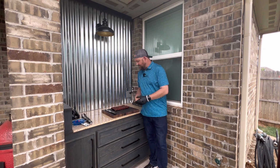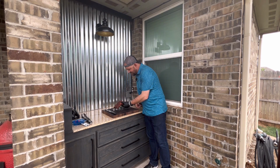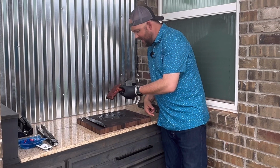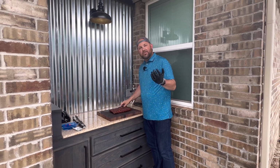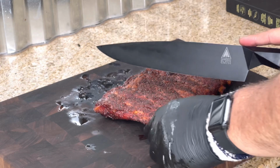All right, friends, we have finished up this cook. We've let it rest, and I just want to show you again, look at that bend test right there. It's not breaking, but we've got great bend, great caramelization. This is going to be so tender. I'm going to bring you in. We're going to start slicing and show you what this looks like and do a final taste test. All right, friends, let's slice this up.